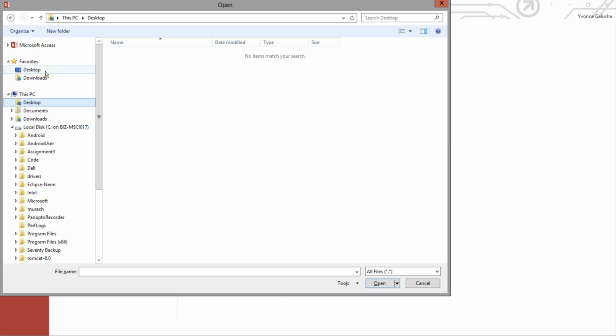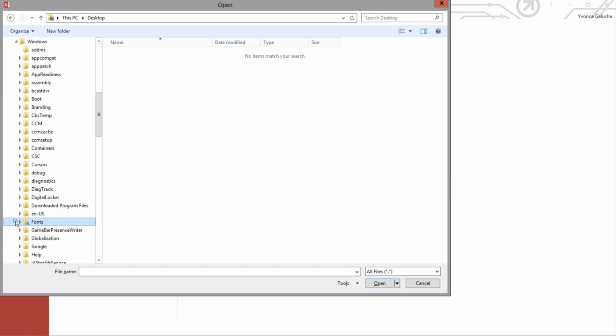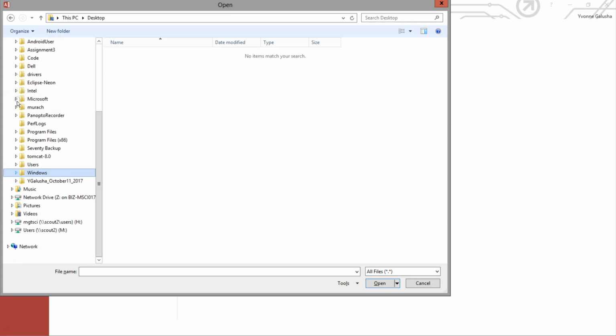So if I come down here to my local disk, and I think it's going to look the same way on a Mac, I need to be able to get to my desktop. And this can be a little different because you have to navigate to it. So that means you're going to have to come, not to the Windows, I clicked the wrong thing.